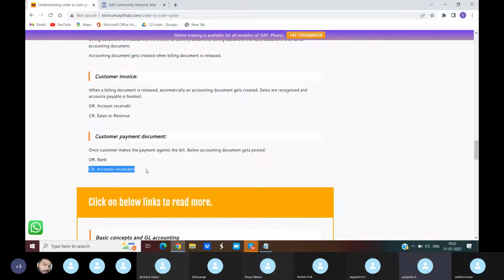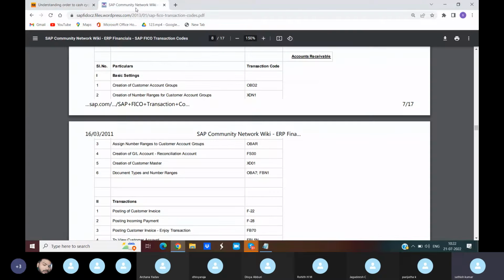We are understanding, sir. So now we'll do the configuration. Last time I told you there are three types of vendors. Any idea what a vendor is? Domestic vendor, international vendor, and one-time vendor. One-time vendor means they do one-time business, not regular business with us. Here also it is the same concept. There are three types of customer: one-time customer, domestic customer, and international customer. So why am I creating a customer account group? Here only I have to decide which is my customer: domestic, international, or one-time.